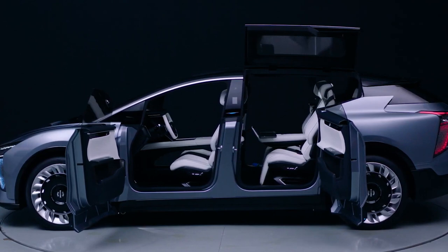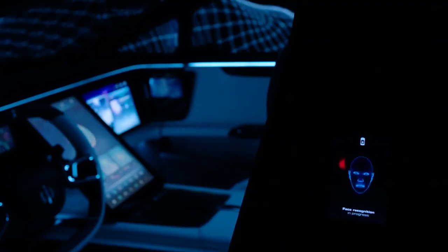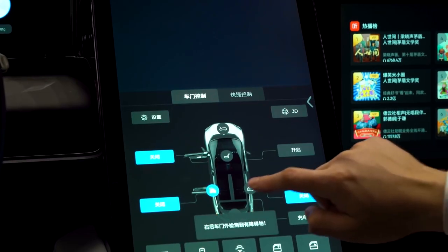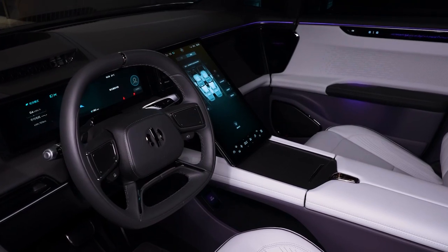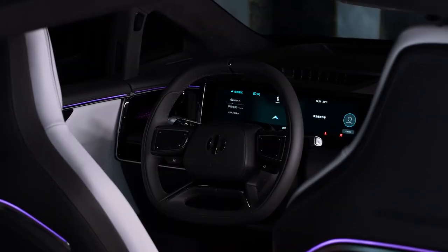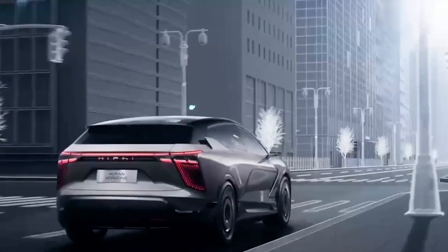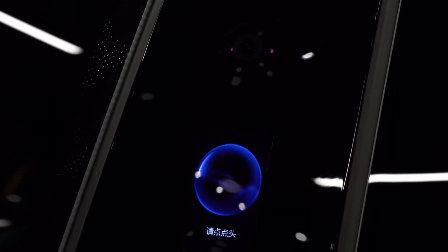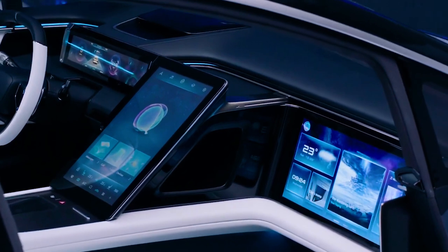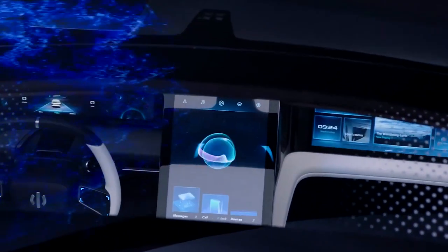The HiFi X, the first model of the HiFi brand, is positioned as a self-learning, supercar-inspired SUV, and uses the first human-orientated architecture (HRA) in the world to provide a safe, developer-friendly software platform. The HOA is made up of over 500 sensors, 6 SuperBrain domain controllers, a 5G V2X technology network, and 6 1G Ethernet connections. A neural network of 6 SuperBrain domain controllers connected by 1G Ethernet offers a faster transmission rate than conventional CAN networks, enabling the HiFi X to analyze enormous volumes of data using cloud computing and a potent data analysis engine.